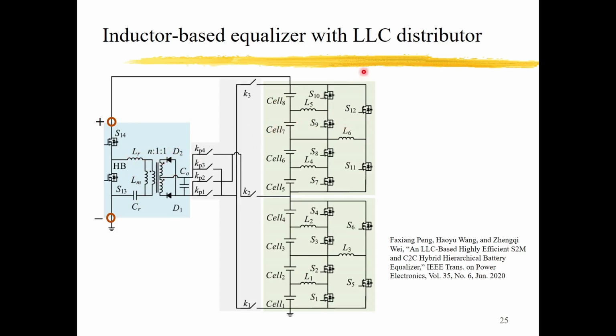And why do we need a resonant converter? That is because for the switching operation of the active switches, there is switching loss. We hope to reduce the switching loss with the resonant converter. So by this converter, we can reduce the switching loss, and by this way the transfer efficiency may be higher. Okay, this is the purpose.